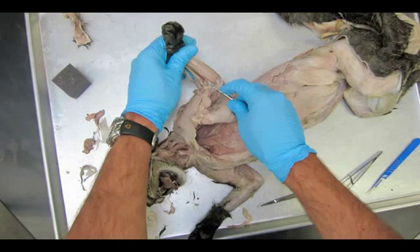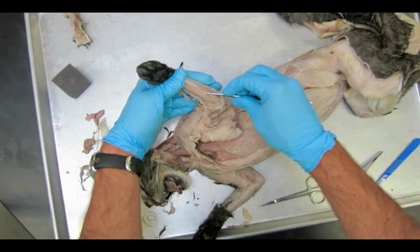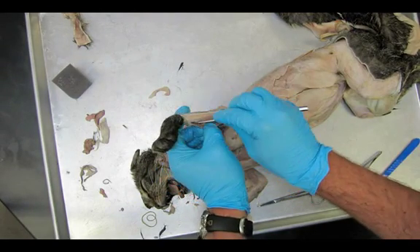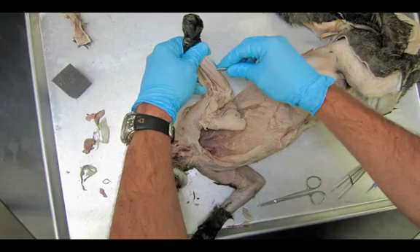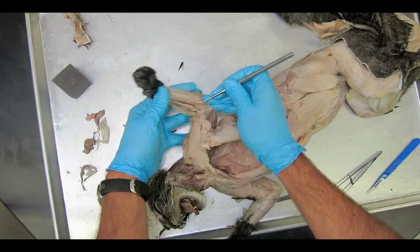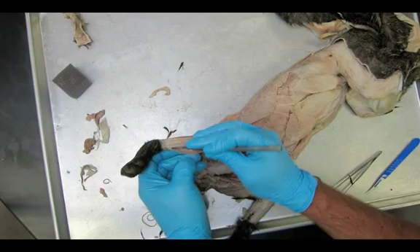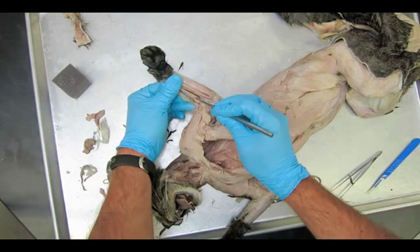Now we have a nice clean view. I'm going to try on the lateral side — you can get your probe all the way through since it's a very broad wide muscle, the palmaris longus. Just like we did on the lateral side, you're doing the same thing on the medial side. Always be careful — there are deeper muscles in the arm we don't need to worry about, so lift them away from the deeper muscles. There we go, I'm underneath the palmaris longus.